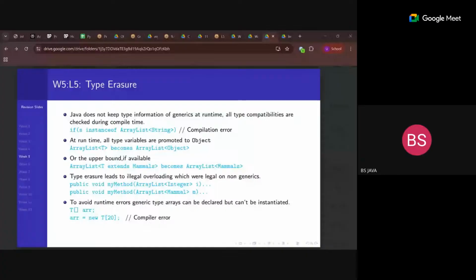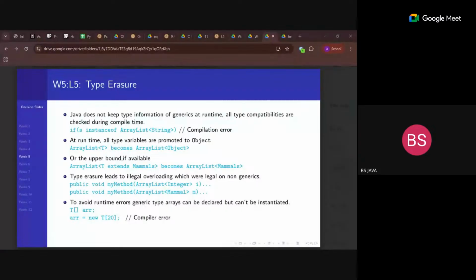At that time I'm giving instanceof with the ArrayList. After the compiler changes String to Object, we are checking this instanceof. Instanceof is checked during runtime, and since at compile time the String changes to Object, at runtime instanceof ArrayList<String> will not work. You can see I have given s as an instance of ArrayList of String.